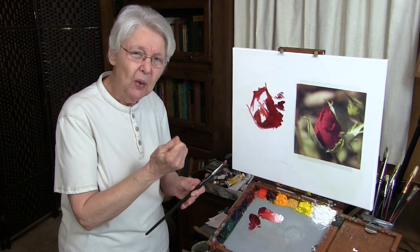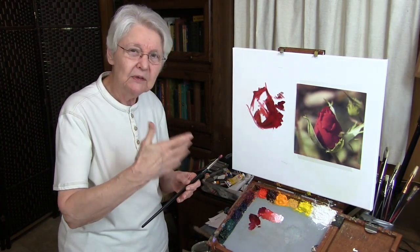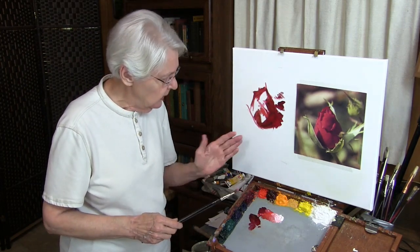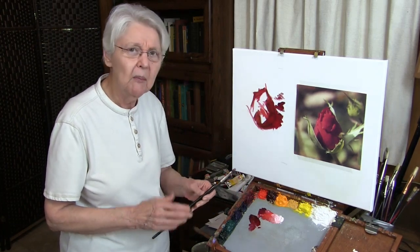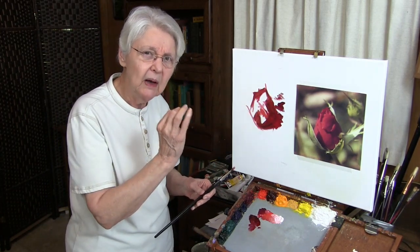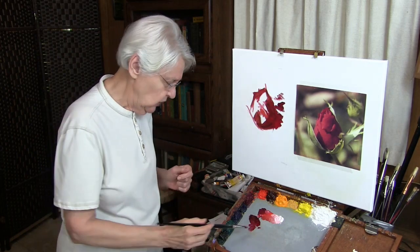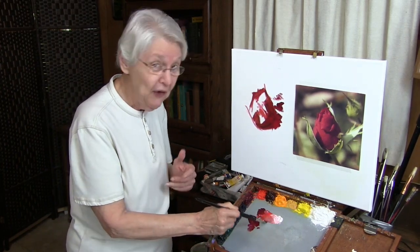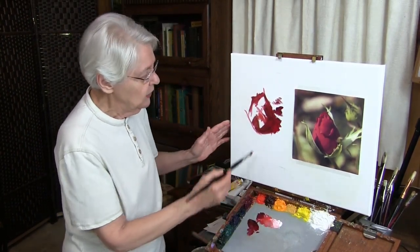At this point, we don't need to be using Liquin, because the purpose of Liquin is just to dry the paint faster. At this point, we don't need to be using anything else. We could use a little bit of linseed oil, but actually, in this first layer, just a tiny bit of solvent in the brush, Gamsol. In the early days, before we had these odorless paint thinners, we would use turpentine for this.